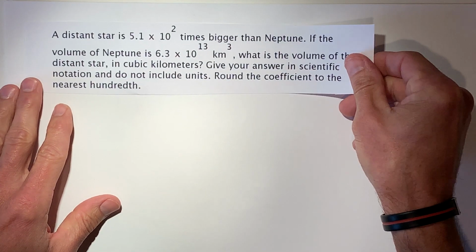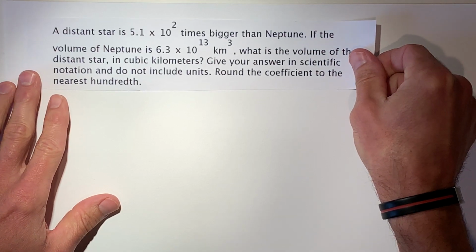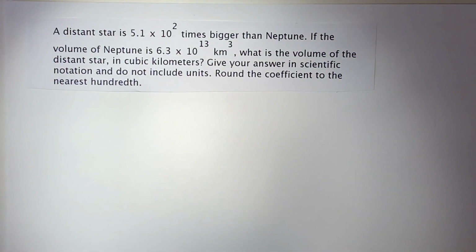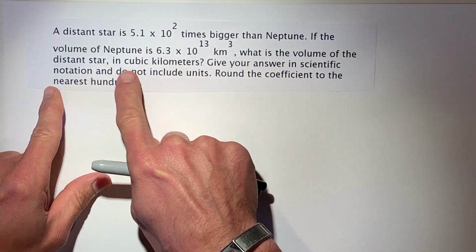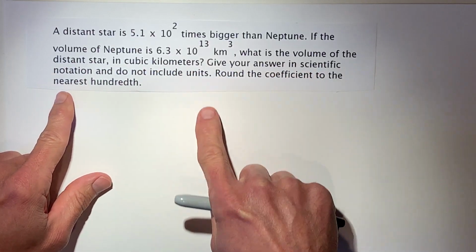And this time, we have a distant star. These distant star questions are tough for a lot of people. So let's see if we can break this down. What's the volume of the distant star? I'm reading the first piece. What's the volume of this thing? What is the volume of the distant star in cubic kilometers? Give your answer in scientific notation.